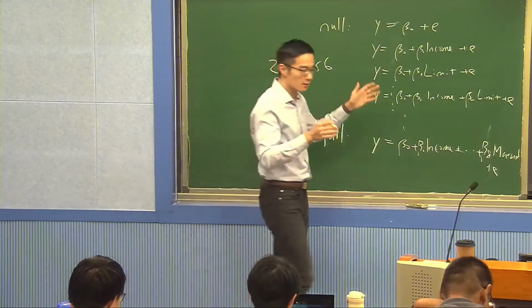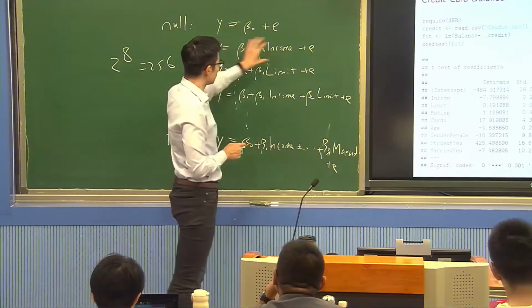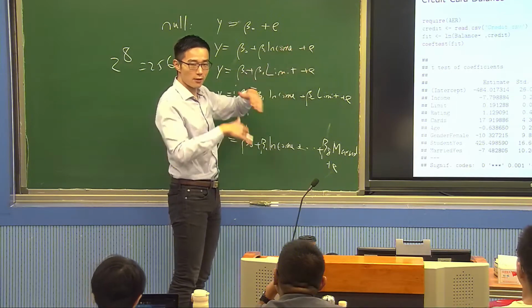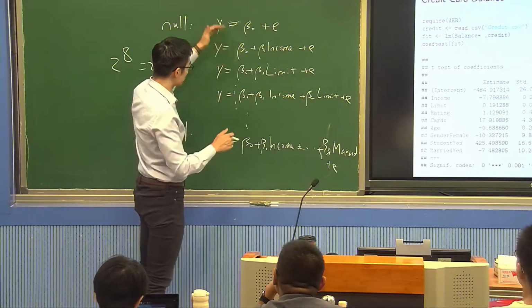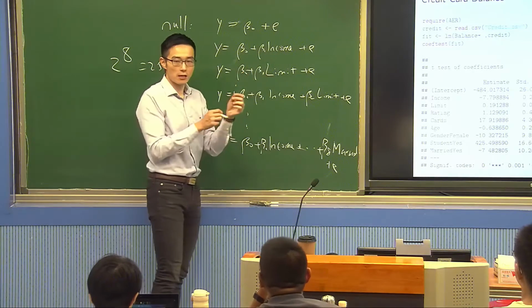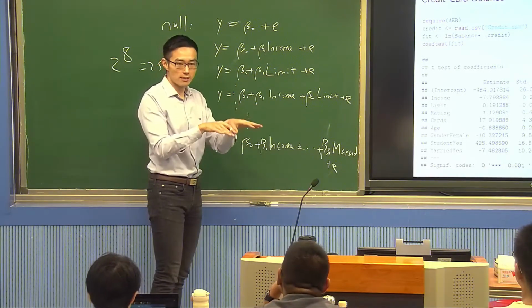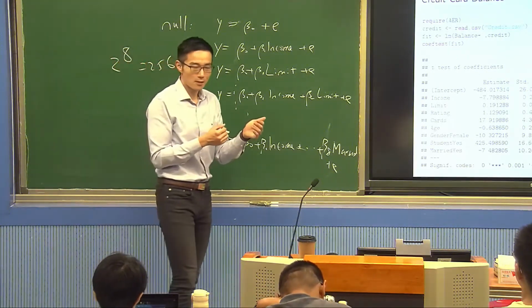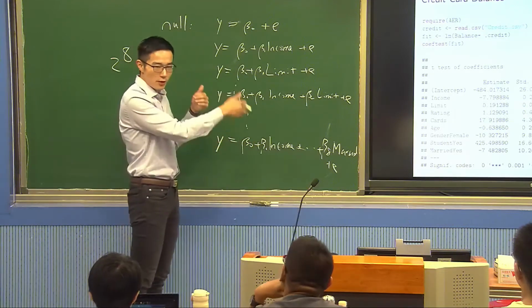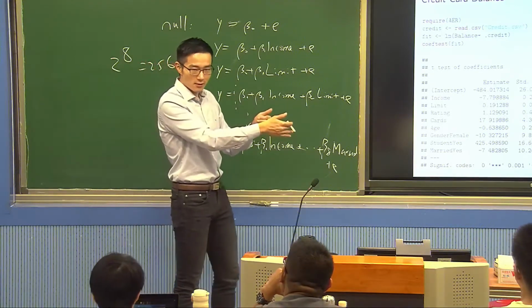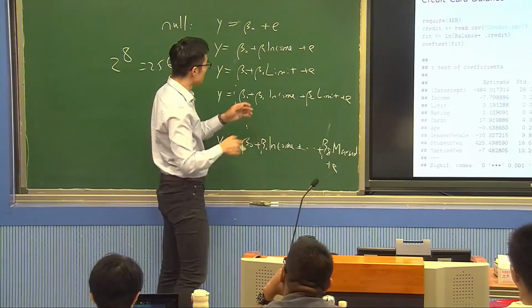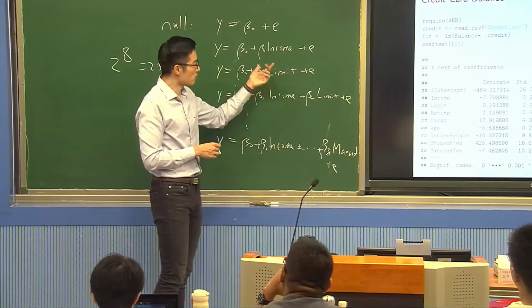Which one is the best? The way to do it would be to fit all the models, and then look at their out of sample error. So theoretically, what you want to do is fit all the models, and then look at each model's out of sample error, and then choose the one with the smallest out of sample error. Now in reality, we do not have that out of sample error. So what we can do is use a training set, and then a validation set, and then we can do cross-validation. Actually, let me say one more word on that later. But one way to do it is to use cross-validation to select the best model.